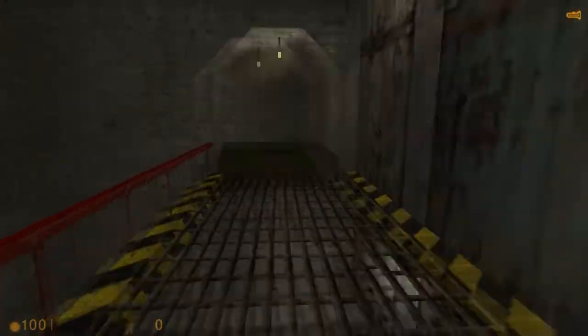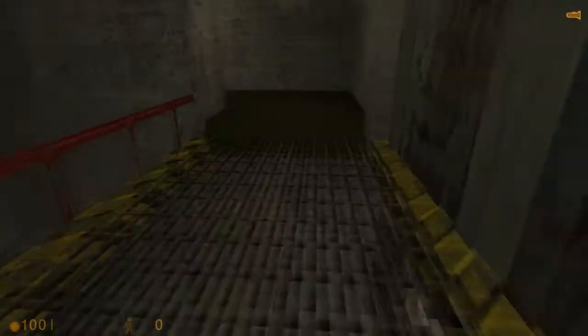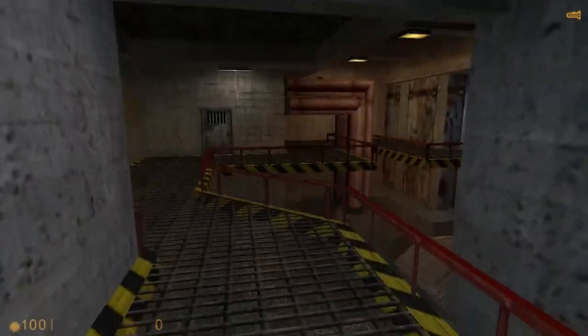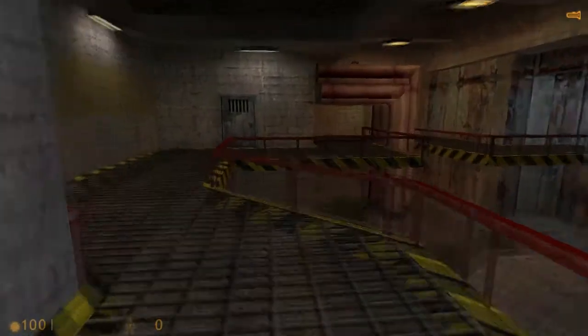Alright, so yeah. Down here we got some water that we can walk into, I guess, if we wanted to, but if you do go down there, there is a ladder, but I'm not sure that we can access it at this point. And of course we have the jumping ability.